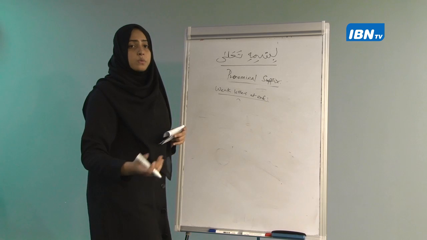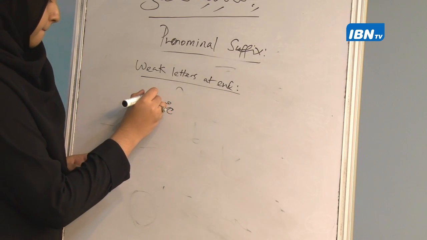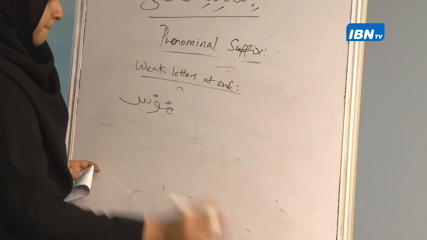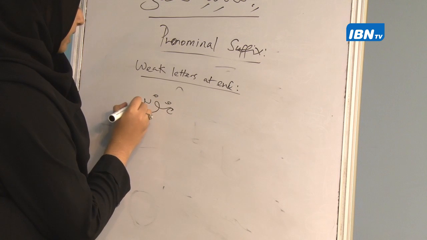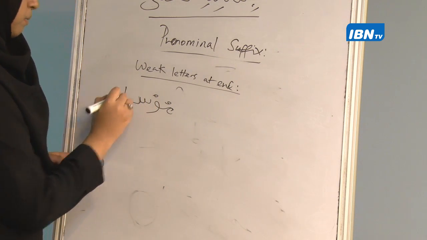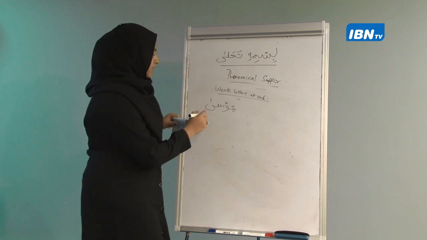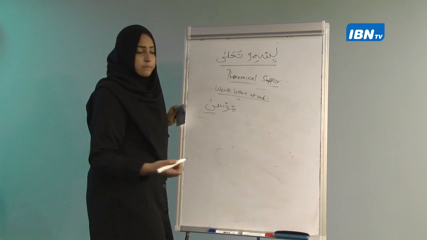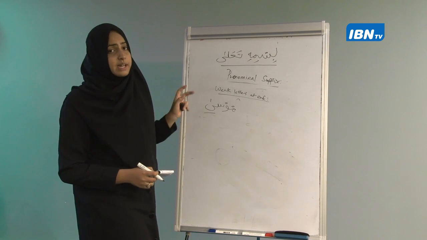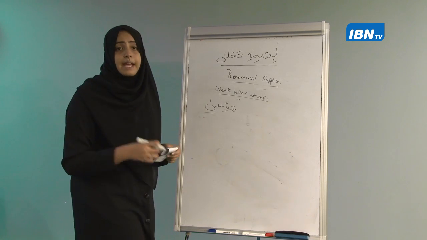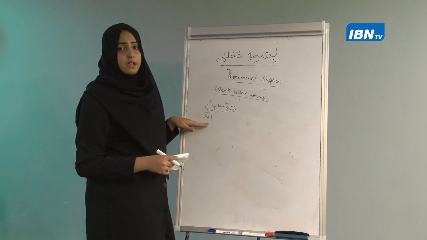So we have the word Musa, okay? Musa in Arabic is written like this, Musa, right? Now this here is alif mamduda, right? So this ya, if you find ya without dots, it's not letter ya, it is alif mamduda, and it is a weak letter. So this is a weak letter.